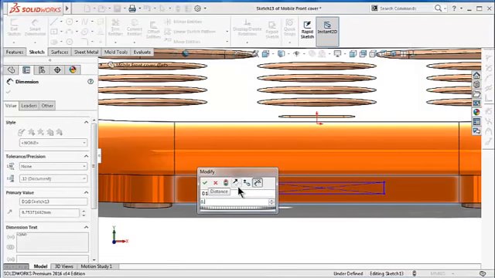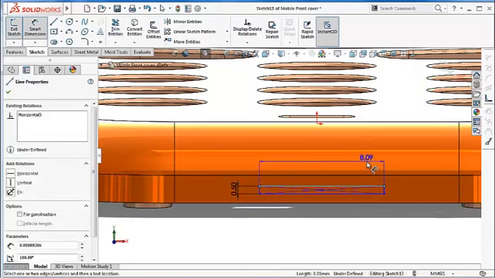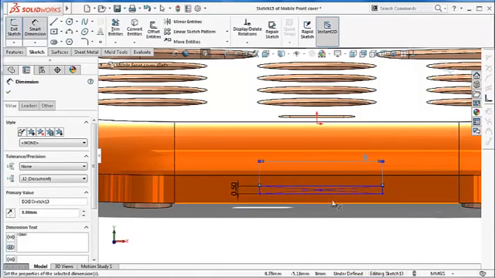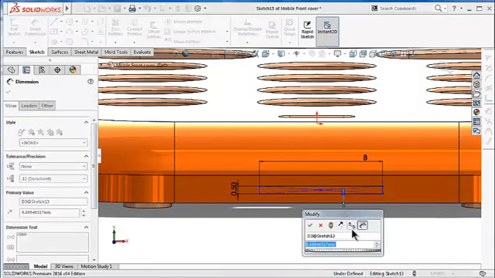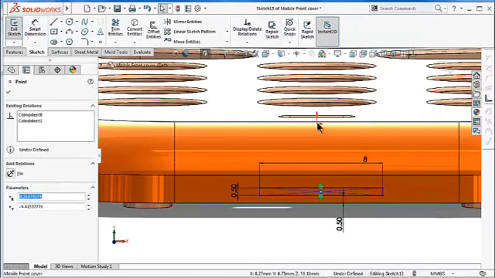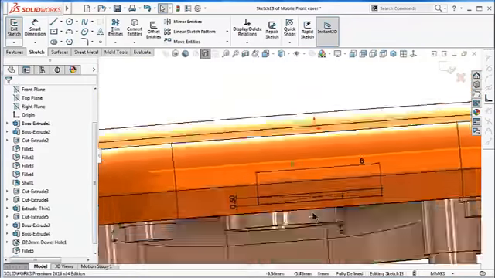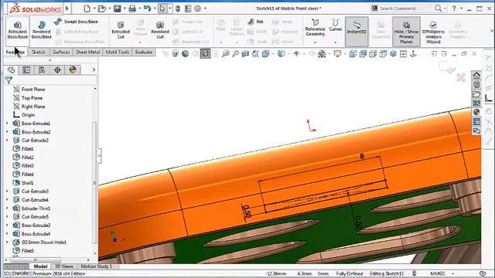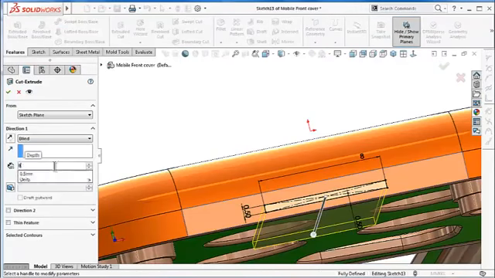Point 5 and 8 millimeter, and from this point, point 5, and select this point horizontal with this point and make a cut of point 5.